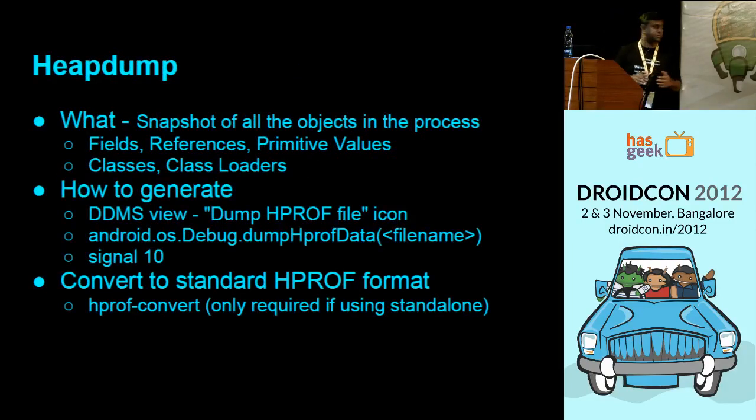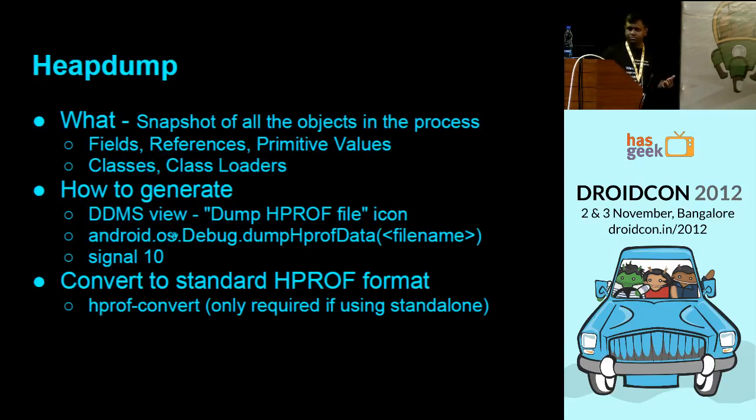So what is MAT, which is basically the topic of discussion we have come to now, is basically a tool to examine heap dumps, right? A heap dump is nothing but an image or the map of all the objects that are in the heap at any point of time, right? So it has basically every detail of all the objects that are present and all the references, etc. That lets you examine very deeply how things are in the memory at any point, right?